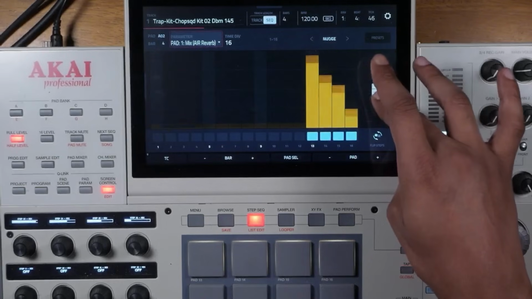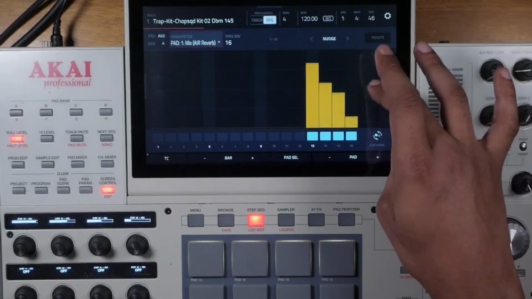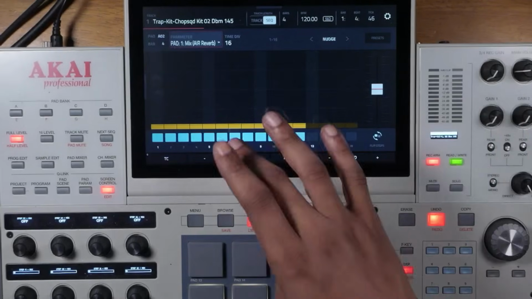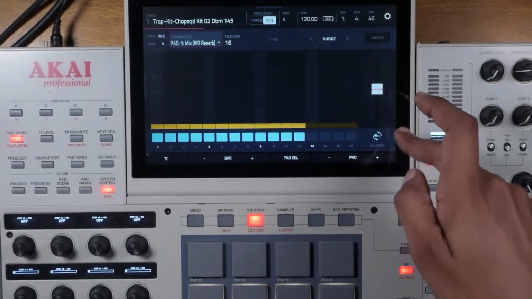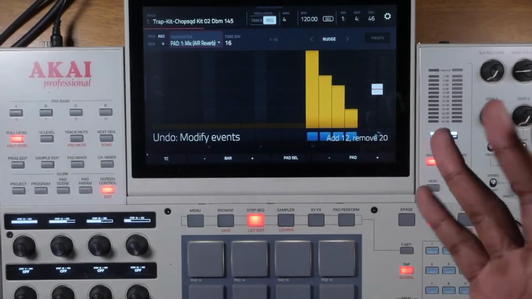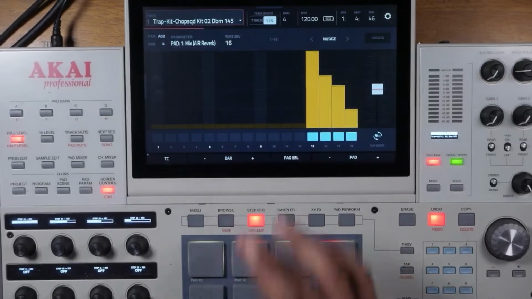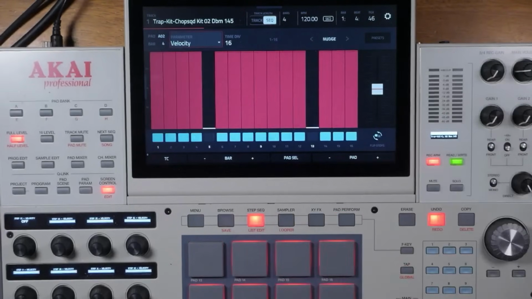It allows you to scroll and see more of your automation or more of the step sequence. You also can flip the steps or whatnot. So now that we have the steps flipped, it will look like this. So it chooses to flip the way it wants. You can always hit undo if you don't like it. So I'll undo that.